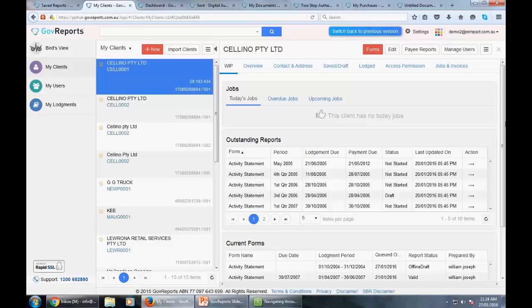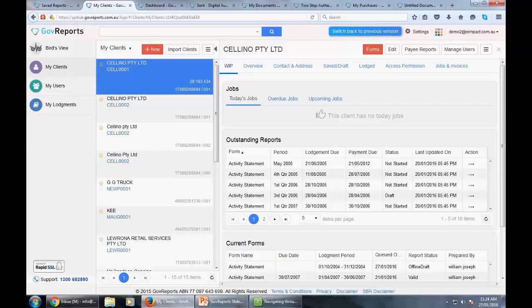And of course, clearinghouse. If you have a lot of small clients, you can also use the ATO clearinghouse. So just give us feedback. But like I said, we haven't seen much demand for it, so we haven't decided to add SuperStream into GovReports. If that is an option later on, we can certainly add it. If there is much demand, we will add it later on.